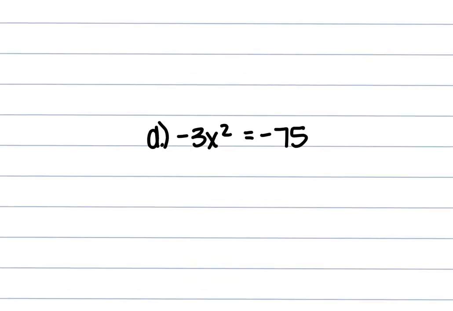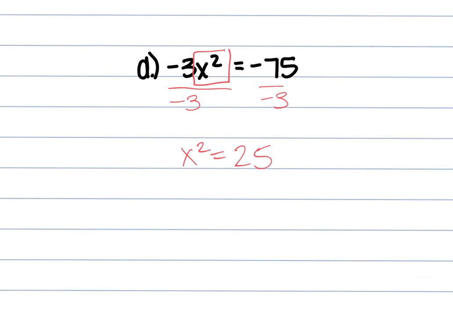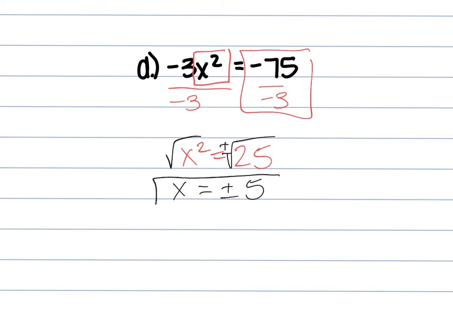So in this case, step number 1, isolate the squared term. Our squared term is still x squared, not the negative 3. We would divide by negative 3 to both sides. And when you divide by negative 3, you're going to get x squared equals positive 25. So now our d value, our value on the right-hand side that was a negative, now it's a positive. So when we take the square root, we're still fine. We're still good. We get x equals plus or minus the square root of 25, which is just 5. So we still get two solutions here, okay?